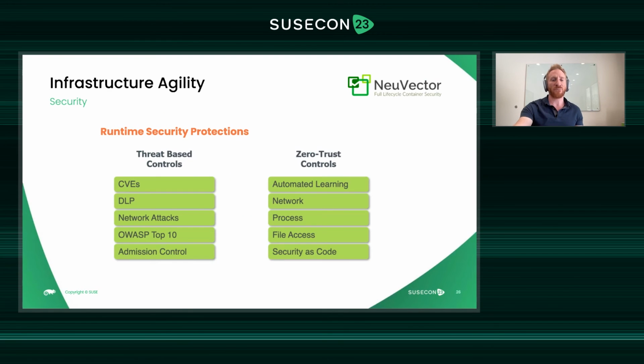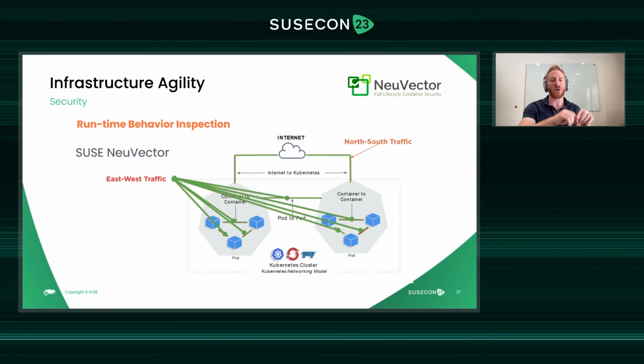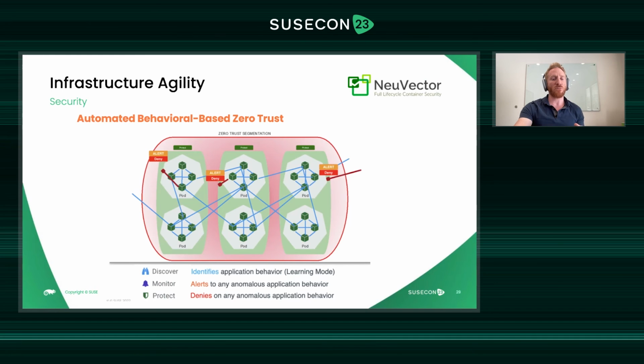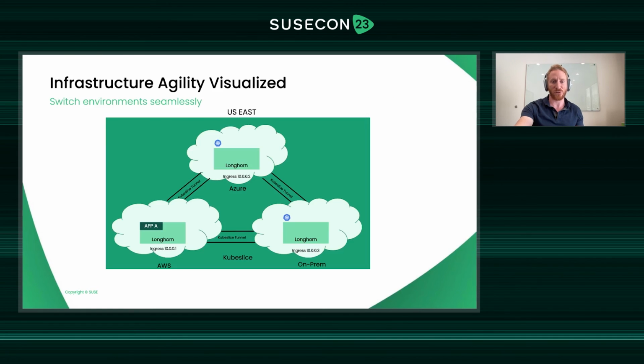And it's also going to look at how these things are getting put together top to bottom. If you're looking at the way cluster traffic is going from east to west, or even inter-cluster traffic, it's going to baseline what's considered normal behavior. And then at the point at which something out of the ordinary is occurring, an application is trying to talk to something different than it should, it's going to either send an alert or deny access to that behavior and stop it in flight. This is the only tool that I know in the space that is doing this, and it's a really robust solution that I think can be really compelling for a lot of different customers.